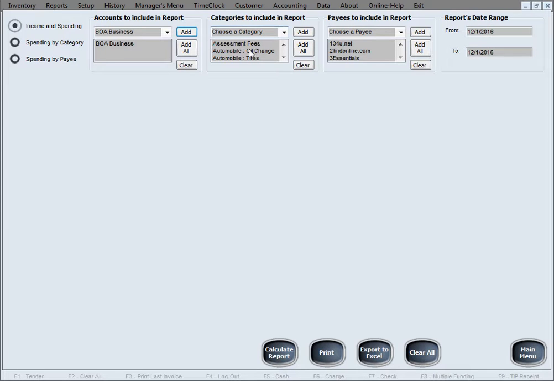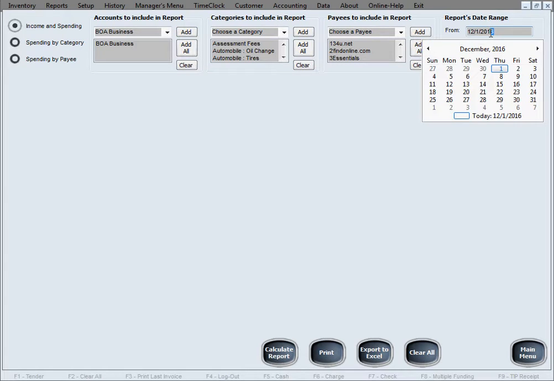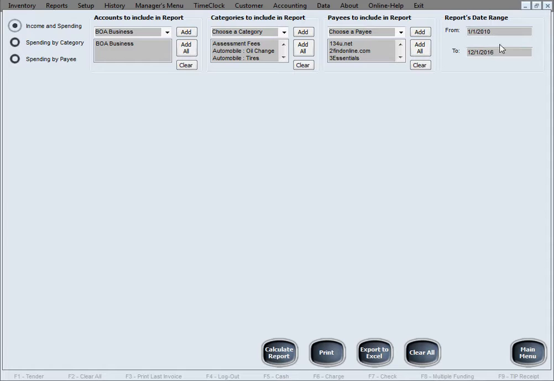All the possible categories are fine to stay in here. All the possible payees, let's say it's fine, even though you can take some out in here or have just one or a few or all. And then the date range of the report, let's just come up with some date range. Keep in mind this may look a little silly, the dates in here and the amount of data that we have. It's just a little bit of data that we entered for testing purposes.